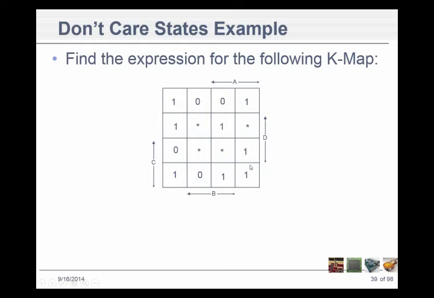Let's see, these four would work. These four are a possibility. Now, as soon as we say this one is a 1 and I'm including it in my grouping, even though it says don't care, from that point on, we're going to consider it to be a 1. And that'll come up as the semester gets further along. It'll come up again and again and again. It becomes really important that if you've included it in a group, it's become a 1 now.